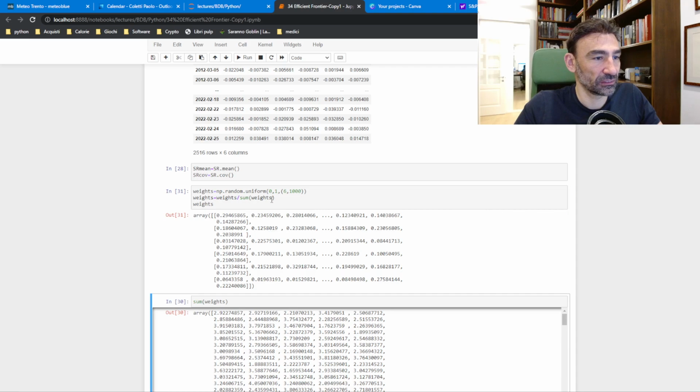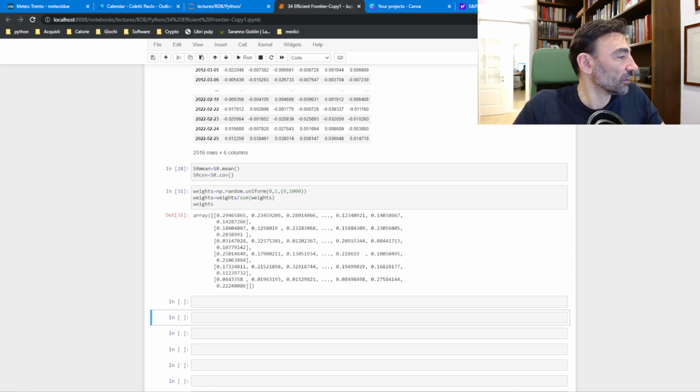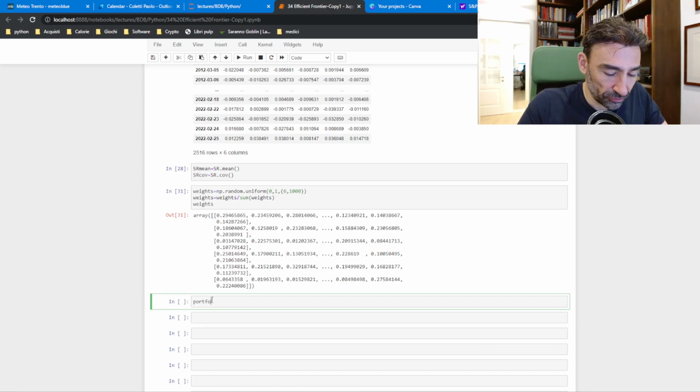Now, if you divide by the sum of weights, you see the sum is always equal to 1. Very well. Now portfolio returns, PR, which stands for portfolio random.